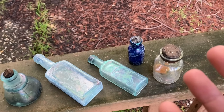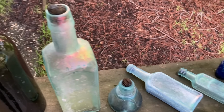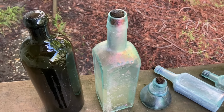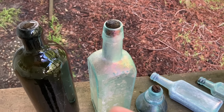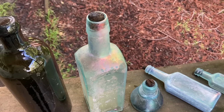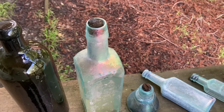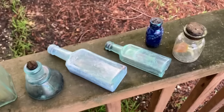Another thing I wanted to point out is this dump can really give us a glimpse into how human nature has never changed, ever. When you find a plastic water bottle or a newer bottle today that has a screw cap, mostly I noticed like 8.5 times out of 10, the screw cap is screwed back onto the bottle before they throw it away. You'll see things like this washing up on the beach, especially plastic water bottles. Which is pretty cool because as humans, I guess we have the impulse to screw the caps back on our containers before we throw them away.